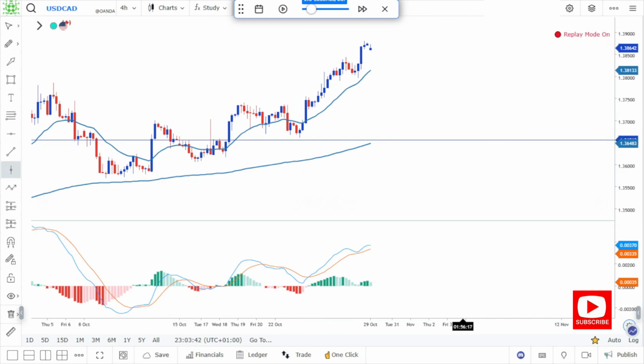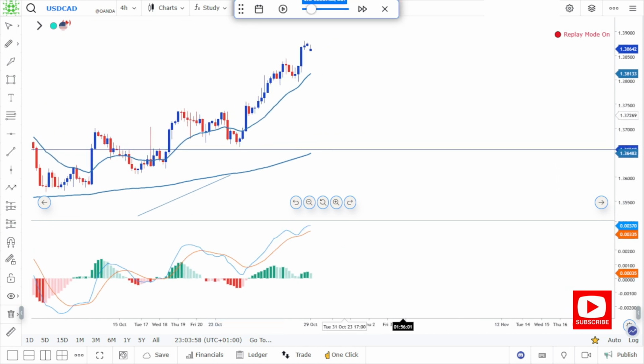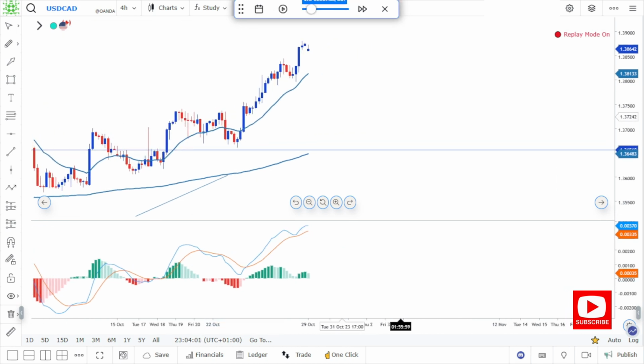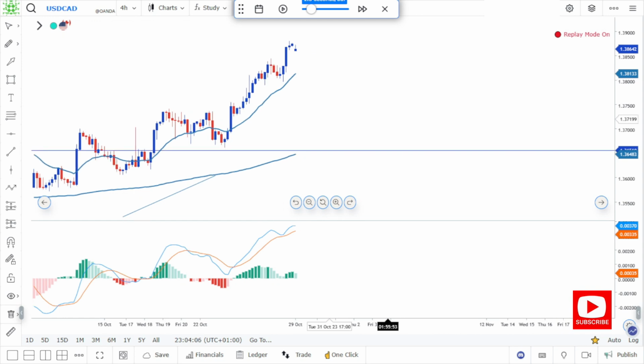So what can we see in the price? What can we see in the charts right now? Price is in an uptrend. Why? Price is above the moving average 20 as well as the moving average 200. So what are we to wait for? We are going to wait for a sell retracement or sell change of trend alongside our MACD crossover as confirmation. So let's see what the price did for us in the long run.